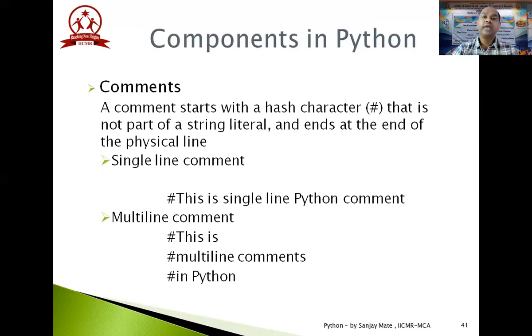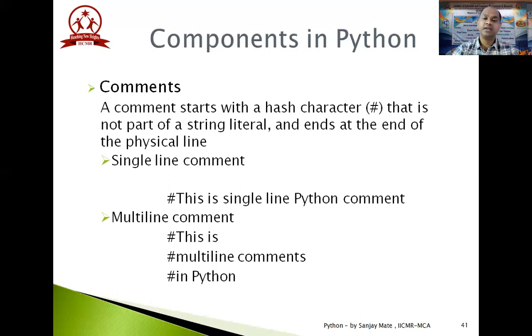In Python, we can give a comment using the hash character, which is not part of a string literal and ends at the end of the physical line. Once we give the hash, that comment starts and it will end when the line completes.